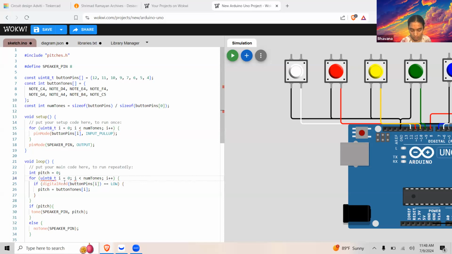Let's see. Primitive. So I for I numtones. Let's see this. Okay.